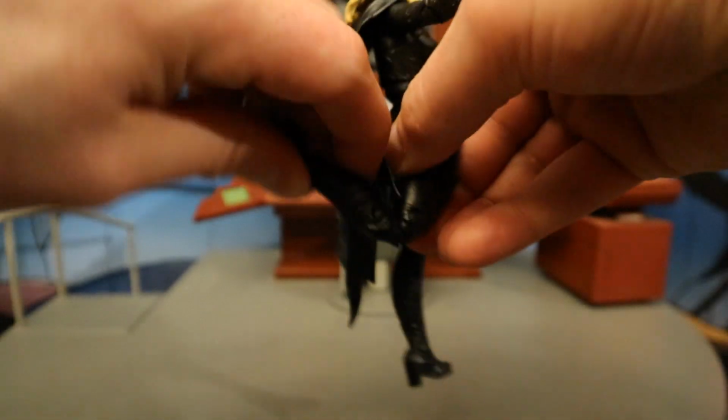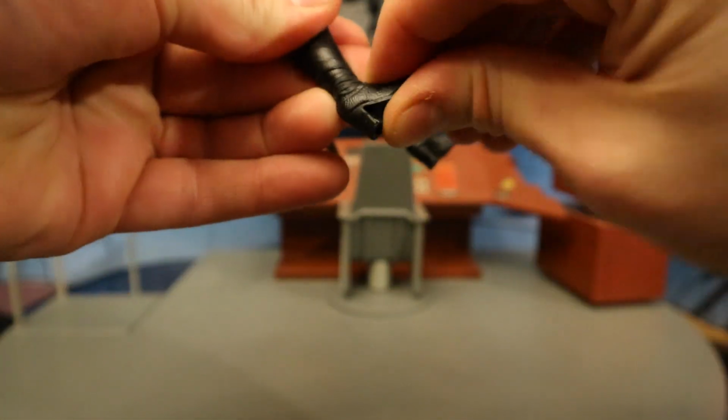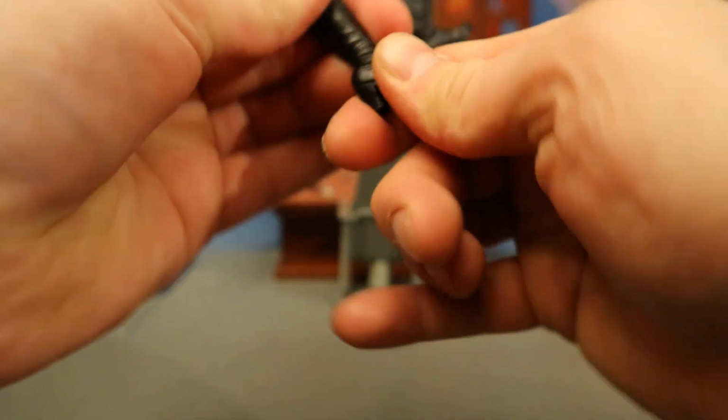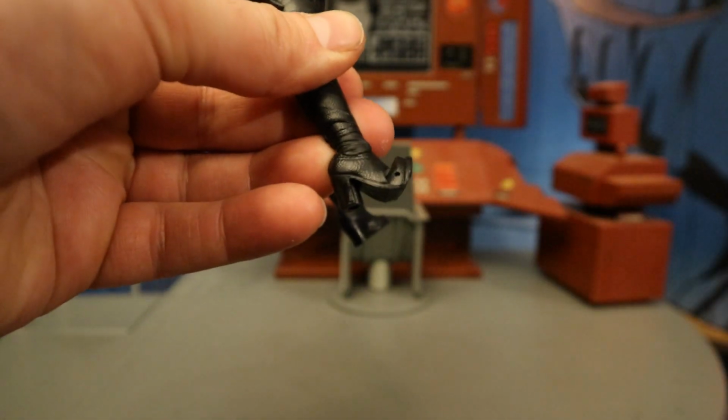Legs go forward about that much, back not at all. Double jointed knees below that. And then her ankle, forward and back, rotate, tilt, rock, although mine seems to be stuck. I'll have to work on that. And of course, on to articulation.